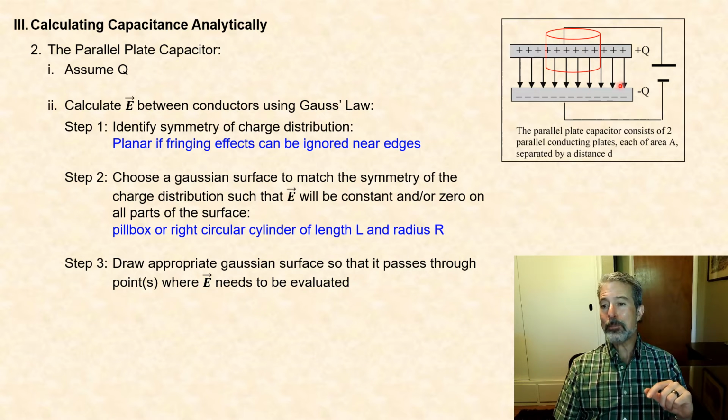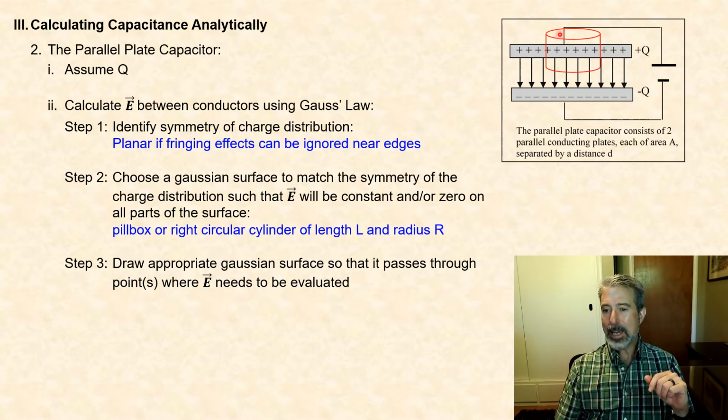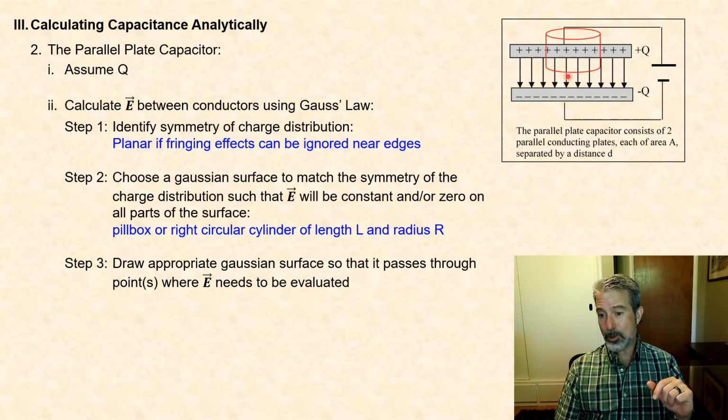You'll notice here, though, that because we have two equal and oppositely charged conducting sheets, the electric field is restricted to the region between the conductors. In other words, there is no electric field that penetrates the top surface of this Gaussian cylinder, right? So that makes this a little bit different than what we've seen in the past. When you look at the flux here, the flux is really only through the bottom surface. And you can easily see that there is no flux through the sides of the cylinder.